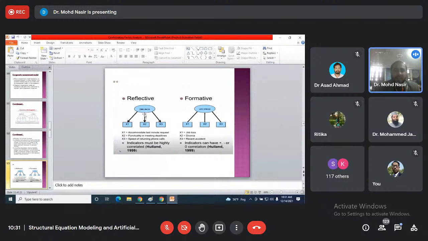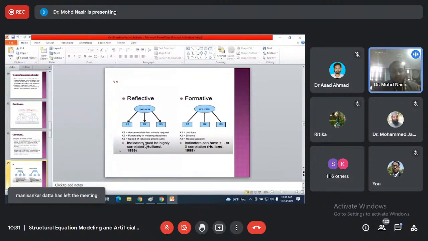Let us take an example of three indicators: someone who follows timeliness will definitely accommodate last-minute requests, punctuality in meeting deadlines, and speed of returning phone calls. All these can be indicators, and those who follow timeliness can be explained by this construct. So here we can see that the reflective model is there. Timeliness is explaining all these three.